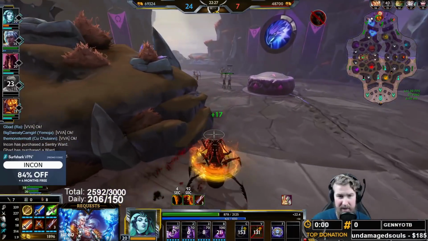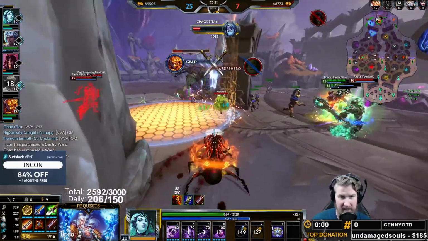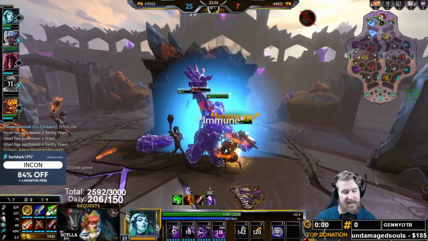We're waiting for our creeps to push in from the left side, the right side, the middle. Titan's almost dead, so I'm going to dive in for the Titan, focus everything that I got on him, and we are going to be able to put him down.